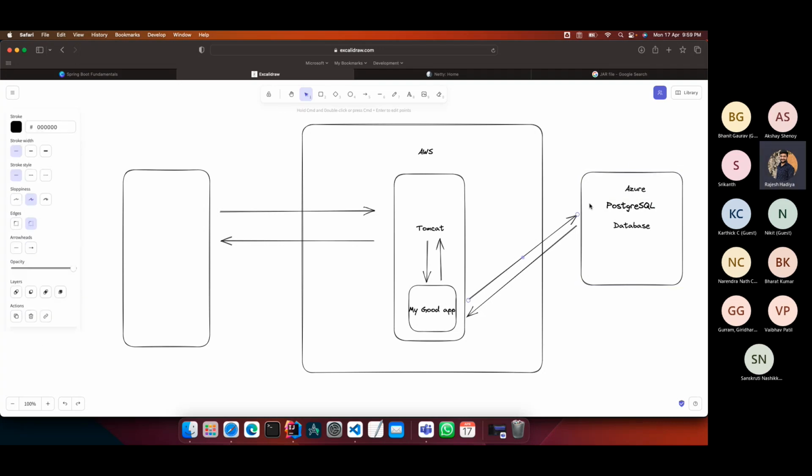Again we can keep this connection open, because this is a database server and we don't want to close this connection on each request. So we can keep this connection open for a longer period of time, let's say 1 minute or 5 minutes. It's not something like we will connect in 1 millisecond or 1 second. Okay, so this is how the backend application and the database server communicate.